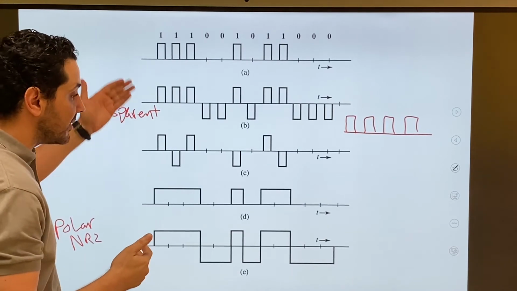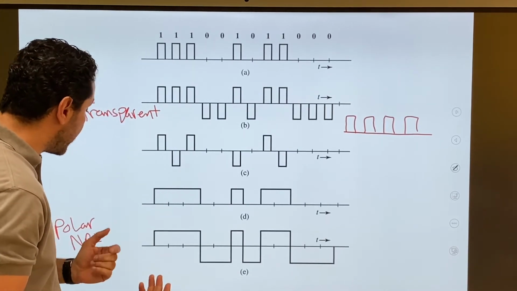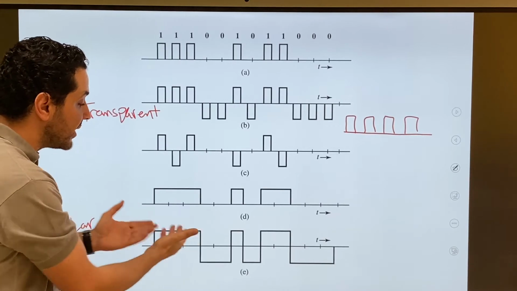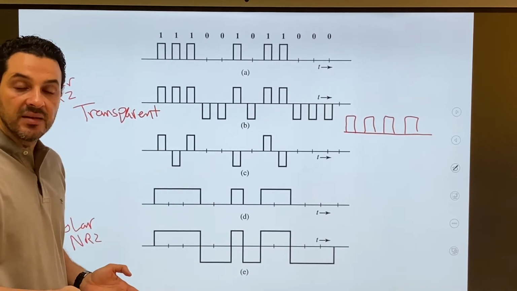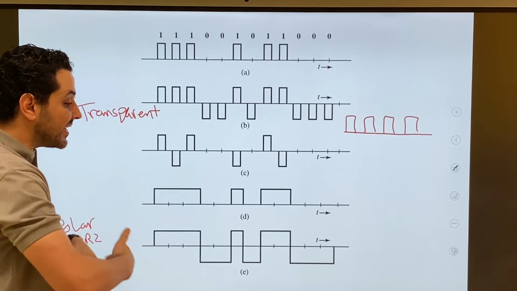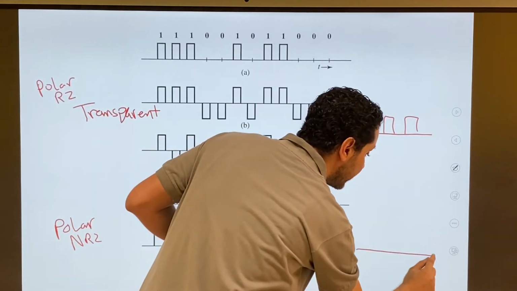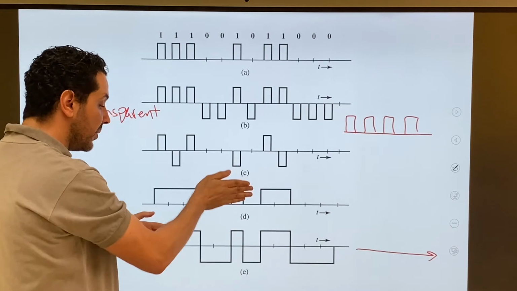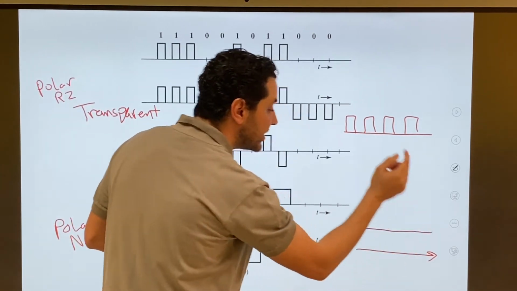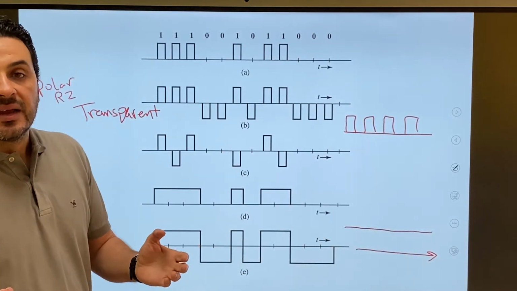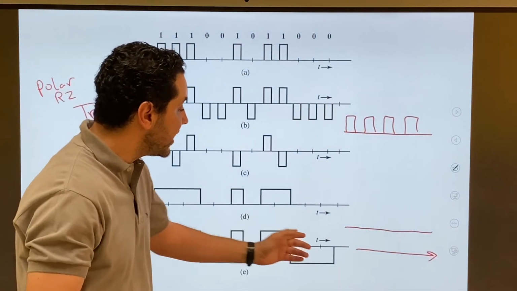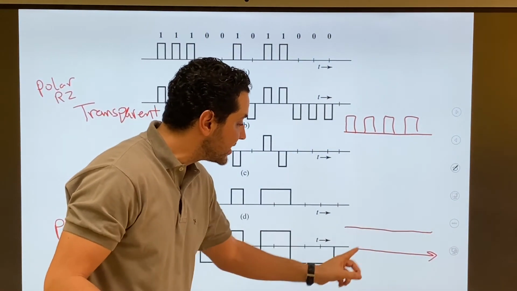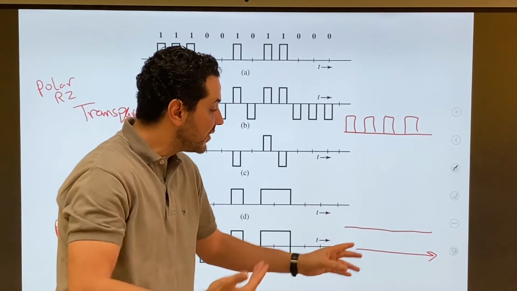Oh, before we talk about the on-off and the bipolar, let's focus on the polar non-return to zero. In the polar non-return to zero, if the receiver rectifies the signal, then it will get a DC, right? So if the receiver rectifies this signal, makes it all positive, then the receiver will get a DC. And from a DC signal it's very difficult to extract timing information, because it's very difficult to know from a DC signal where is the beginning of the pulse, where is the end of the pulse, right?